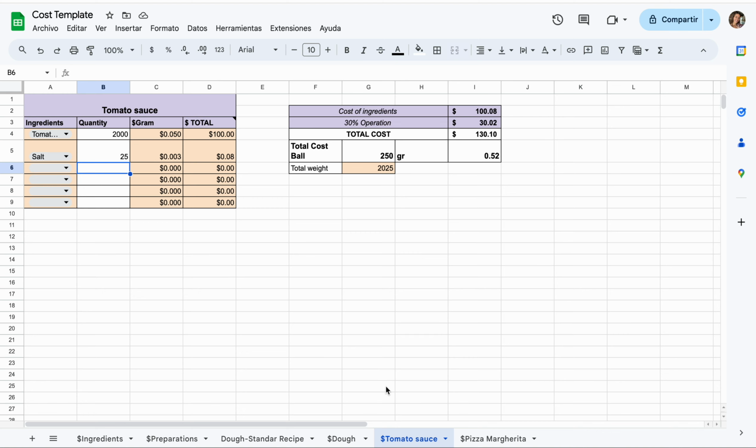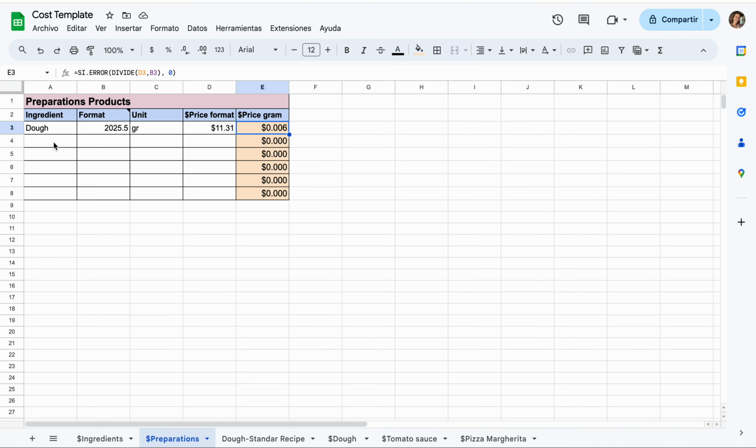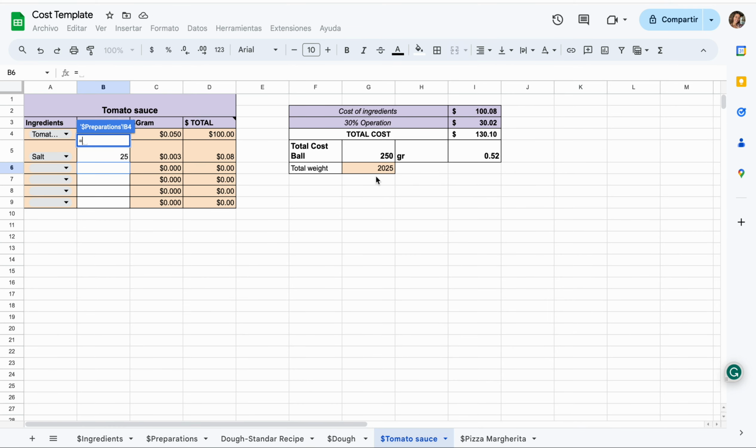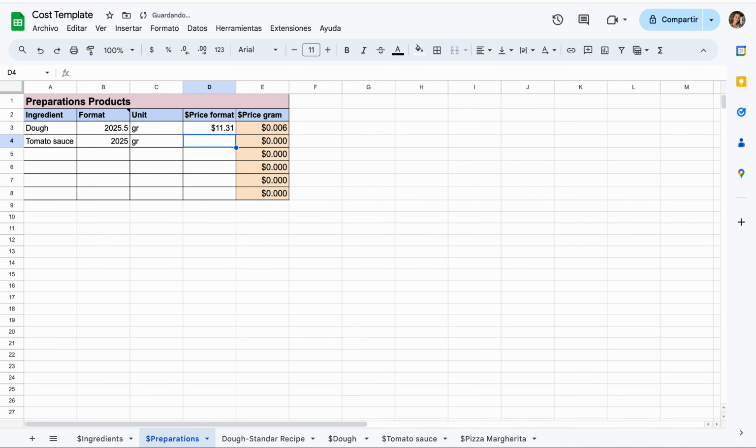Now, again, we're going to go to preparations. We're going to put tomato sauce, grams. We're going to go to format, again, equal to total weight, and then equal to total cost.